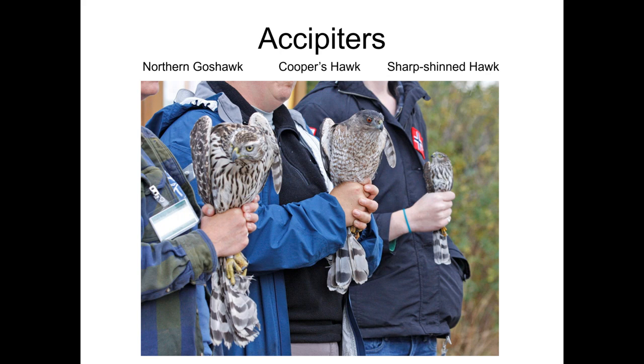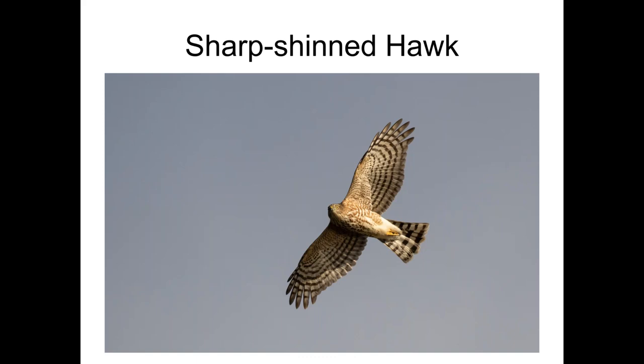On the left we have a juvenile northern goshawk — big, fierce accipiter. There's a Cooper's hawk in the middle — the middle-sized accipiter species; this is an adult with a dark cap, red eye, mottled barring through the front. On the far right, we have the very petite and diminutive sharp-shinned hawk with a squared-off tail and very compact profile. Sharp-shinned hawks are the smallest of the accipiter species. The larger the bird, the slower they flap; the smaller the wings, the faster they flap. Sharp-shinned hawks are known for very fast bursts of flap-flap-flap-glide, making small circles in the air. They're small-headed, and what you see is mostly wings — the tail is not extremely long relative to the body and is squared off.